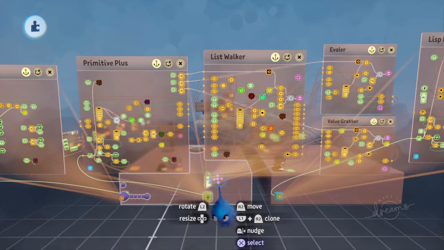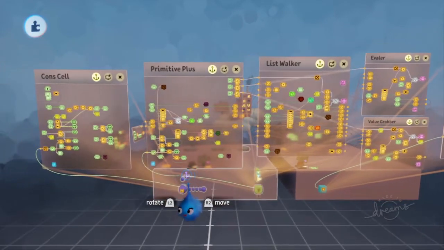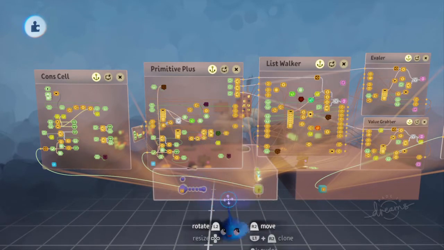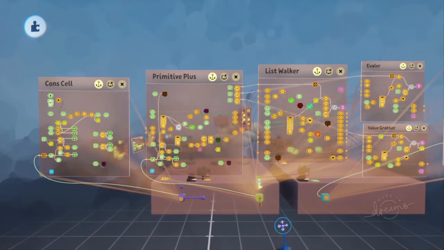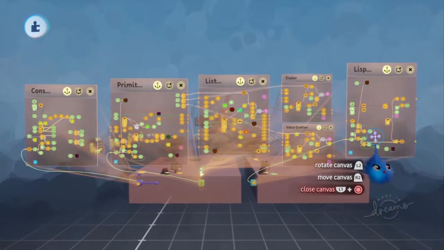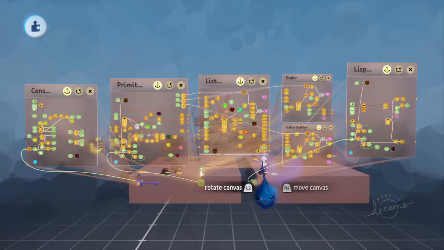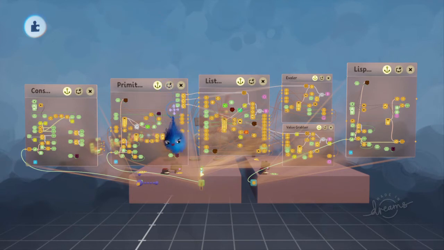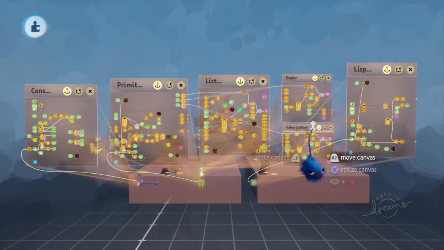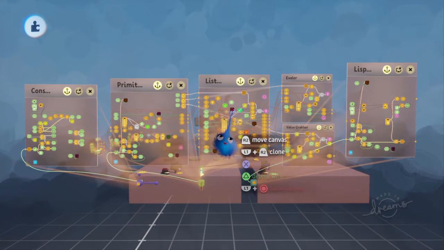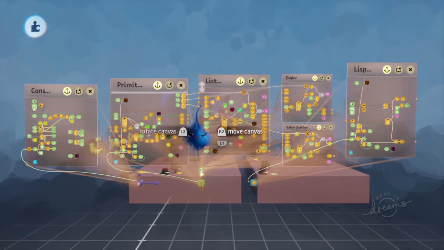So, before I get into the nitty-gritty of this, and we get lost in the weeds talking about a bunch of different things, the way to think about this project and the way that it works is basically as each of these things as a little state machine sending messages to other state machines. That's the best way I've found to think about it, and it's the model that makes the most sense in this system. Dreams is, in some sense, very object-oriented. You have this logic that's snapped onto objects, and you have wires that form explicit communications between things. Or you have wireless transmitters that sort of implicitly do it based on other conditions.